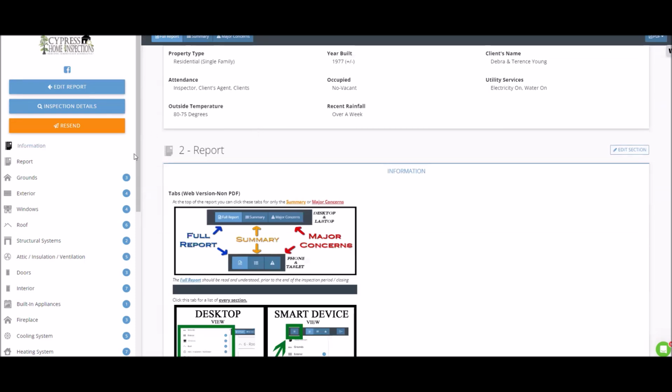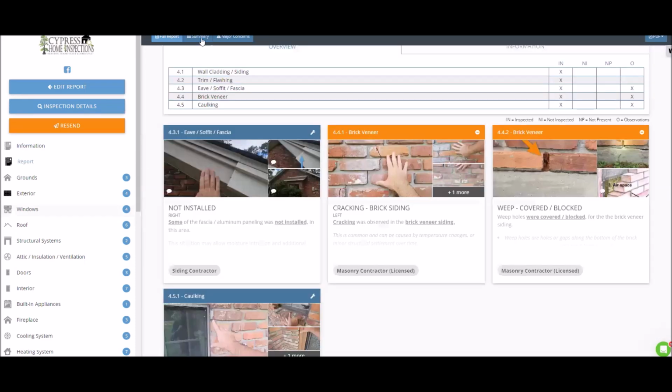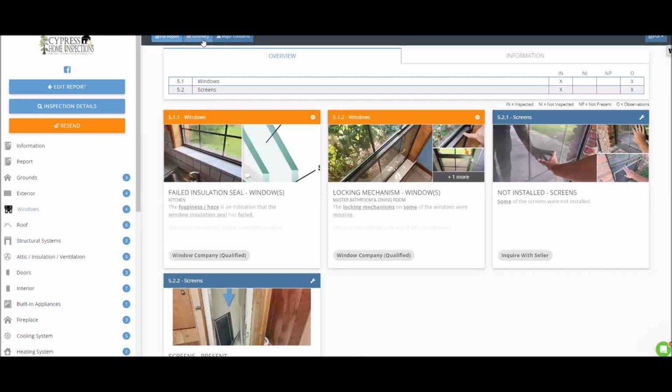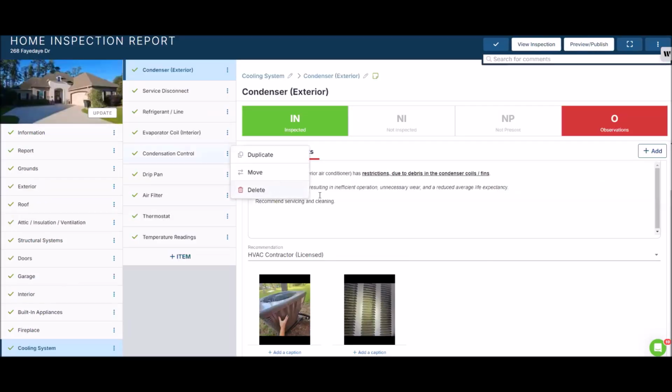See that? So my clients would always have the option to click the summary, click the major concerns, drop down with the PDF. If they can fix that, add that back, I would really appreciate that.